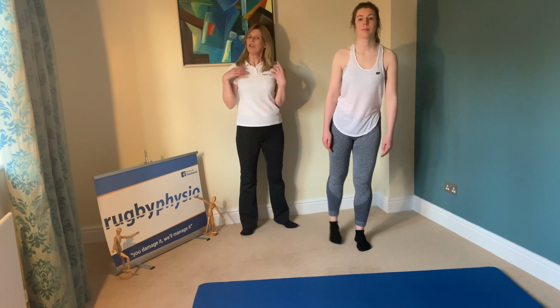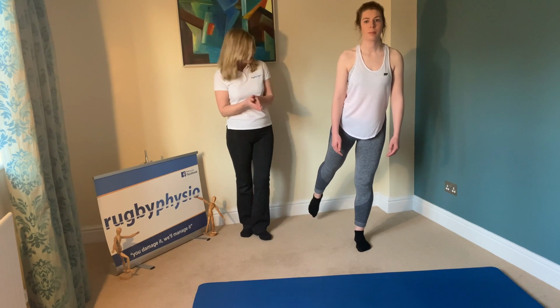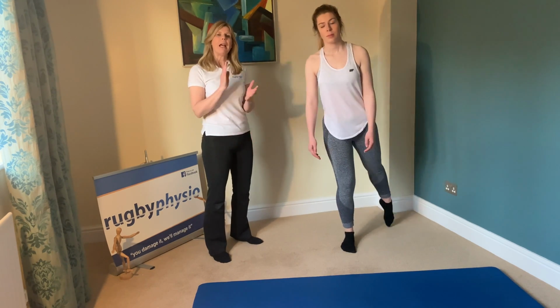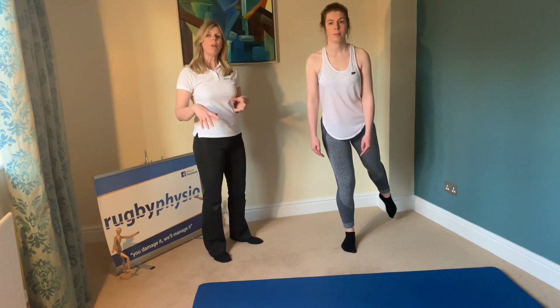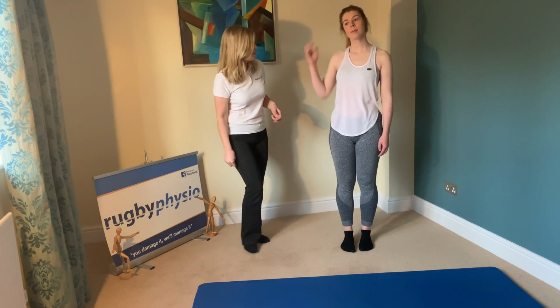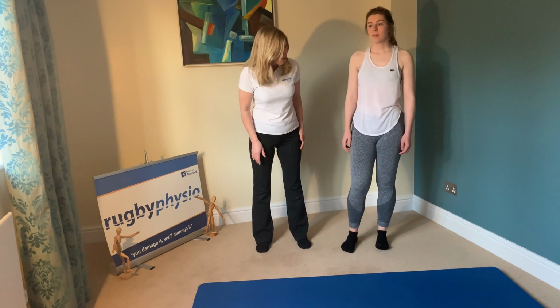Same thing again, if you can do 4 and do them really well, and just stick with the 4, okay? And then centre back off again, and then repeat the 4. But don't worry about doing 10. If you're beginning to wobble or lose it, then stop, start again. Okay? Well done. Right, moving on to some crab walking.